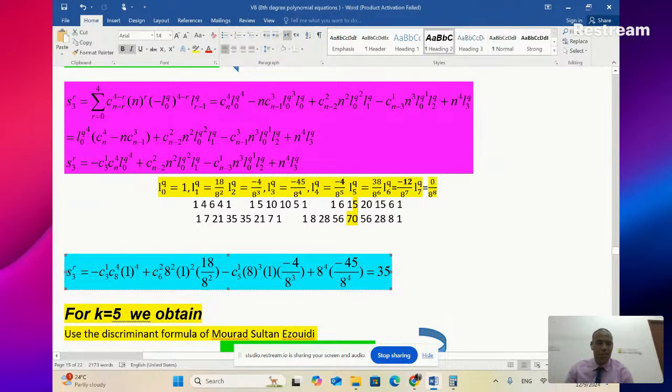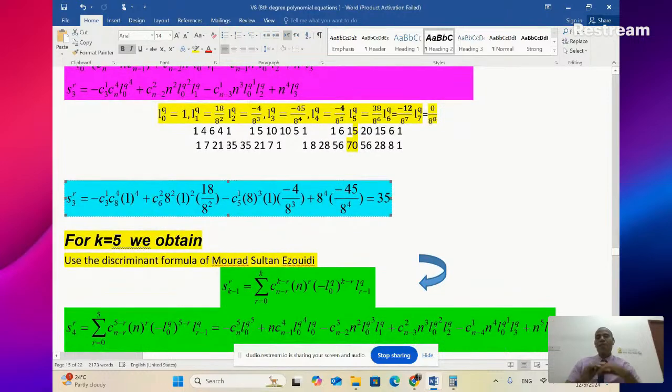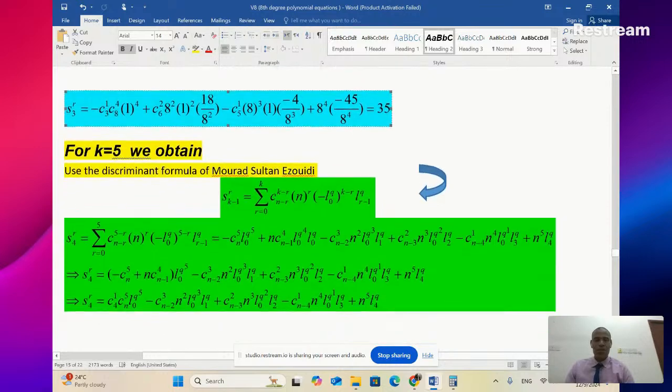This is level A. In this part, you are in level A. In level B, something different, we will use other theorems. This is the standard discriminant formula, which is always true. But in level B, you will get, let's say, the coefficients of your new nth degree polynomial equation, and there is a conclusion after. We should see or learn this in level B. Now let's focus on level A, because it's very important.